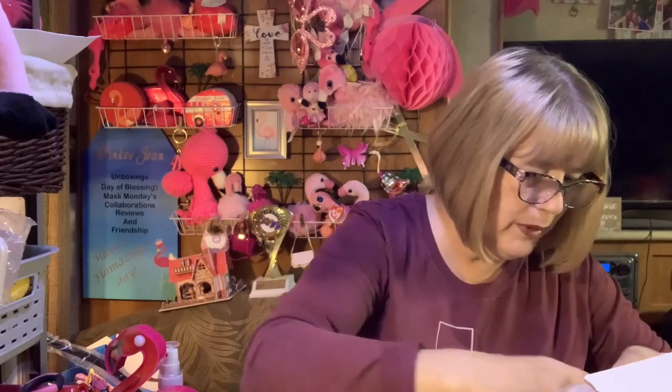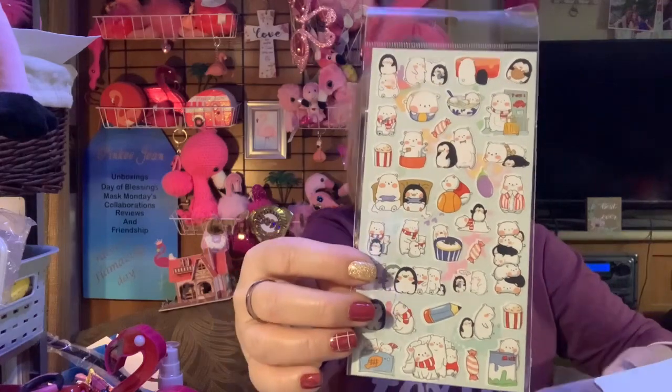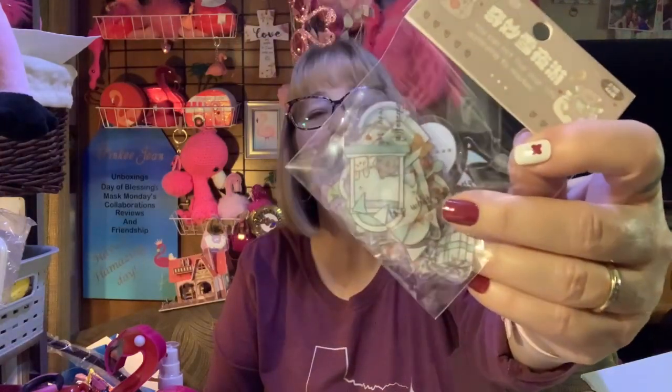Now we got some rolled up in paper here. Isn't that cute? Look at that. That is so adorable. I love little tiny stickers like that for in my date book. You cannot live your life according to maybes. This is a bunch of silophane stickers. That is totally cute. I am not going to open them because they will be everywhere. But look at that — they're just adorable.